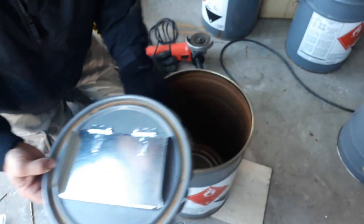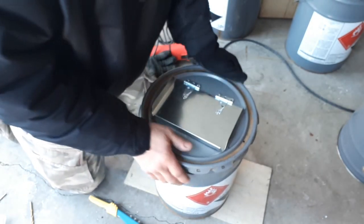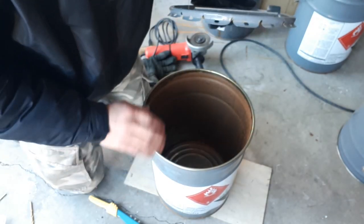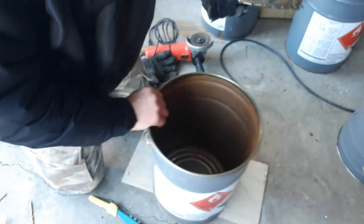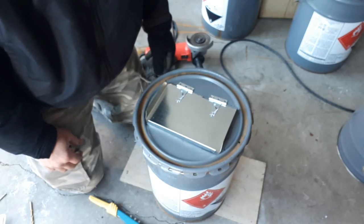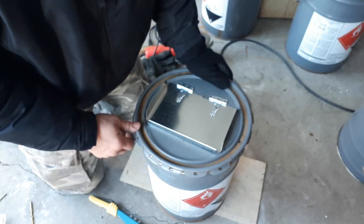Nice thing about this type of lid, if you bend these tabs back a little bit, you can actually snap that lid off and on fairly easily. Which makes it kind of nice when you're done using your stove, you can just dump the ash out and seal it back up again. And basically it's clean and ready to go for the next time. So let's go ahead and put some feet on this stove and cut the hole for the pipe.